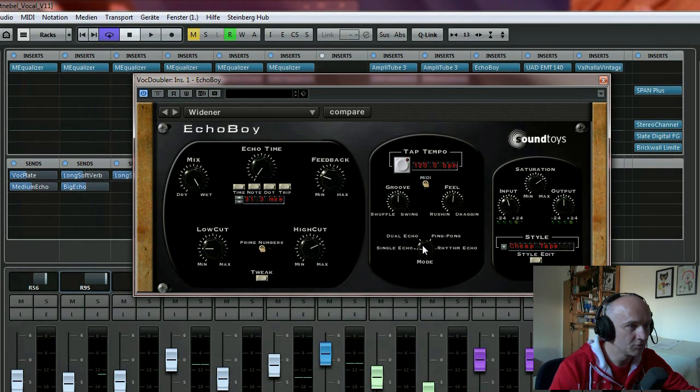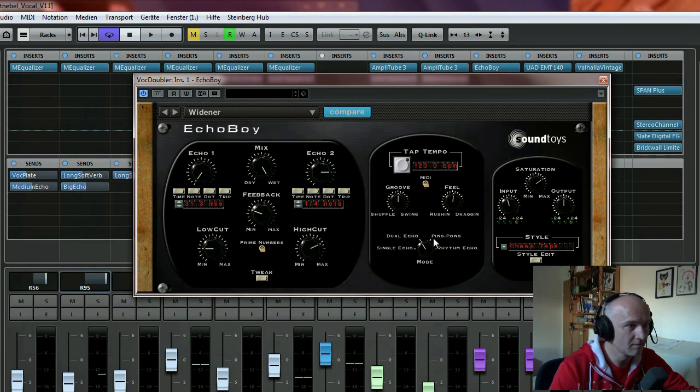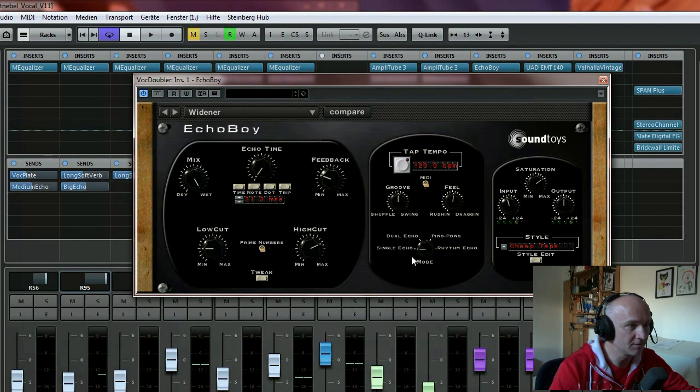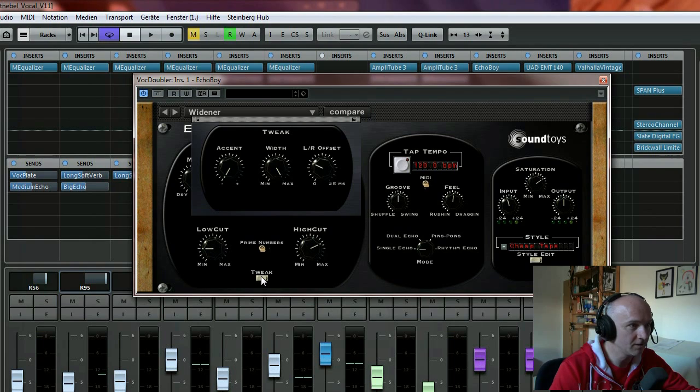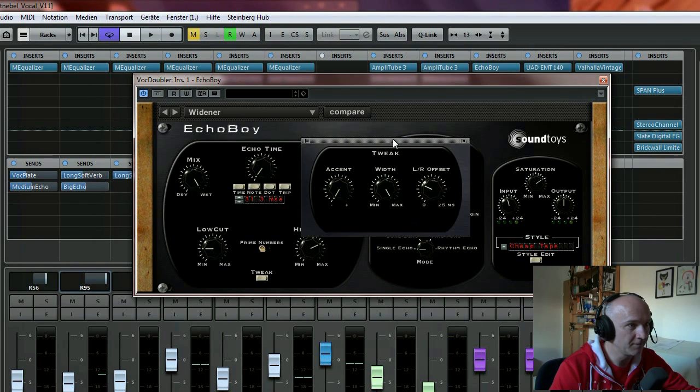Depending on the echoes you choose, you get the parameters you need for this. And if this is not enough, you can also tweak the parameters in detail, like for the ping pong, the accent width and left and right offset.